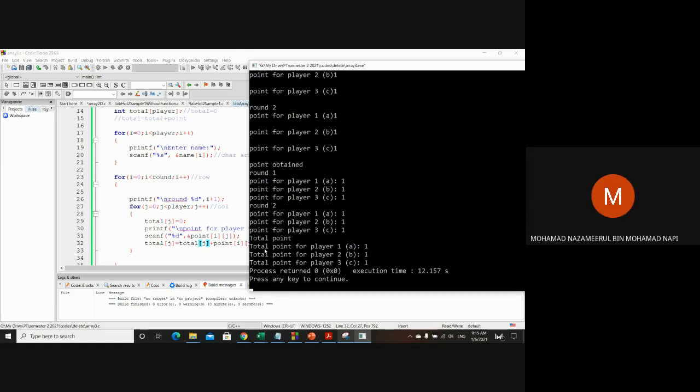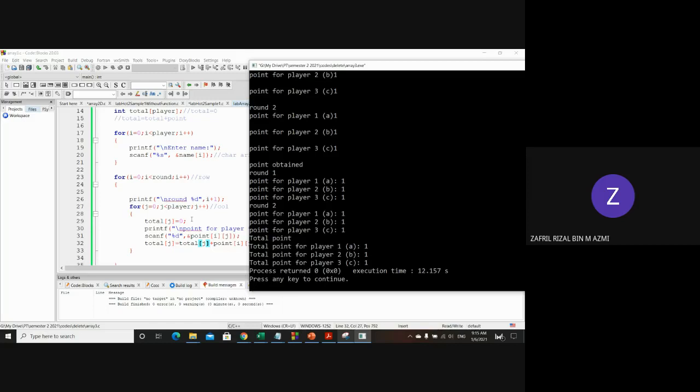Sir, I think that we need to make a separate loop to initialize every element in the array, a separate loop for total only. All total is going to be 0, right? It doesn't matter the indexes.